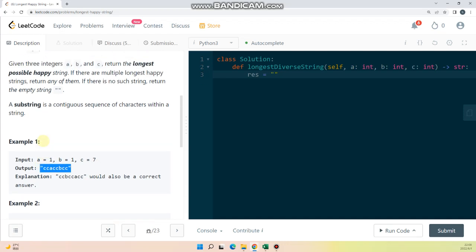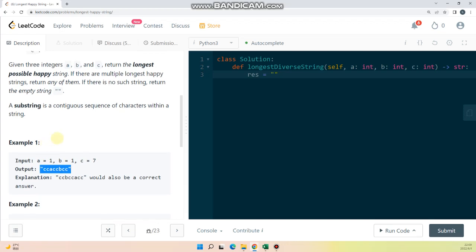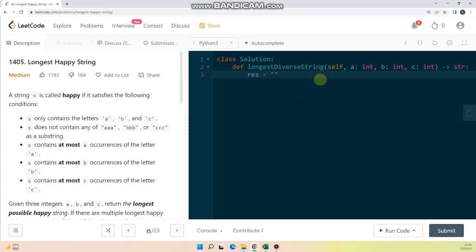So our strategy is just to use the most frequent character every time we add to our result, and so we can use a heap to solve this kind of problem. If the frequency is not equal to 0, we can add it to our heap.